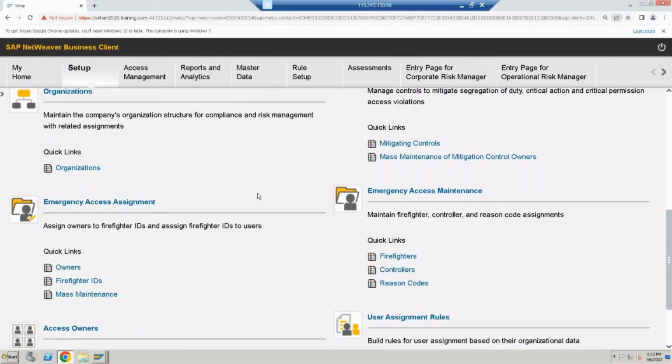Now let us try to do the execution part. By this, all the configuration part is done. Now it's time to perform the execution. Now by using which ID do I have to log in?